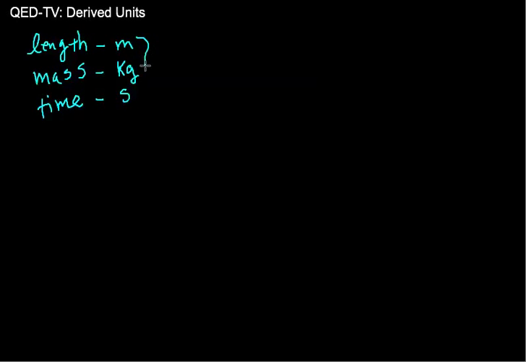We had length, and we had mass, and we had time. Those were the first 3. We also had 4 more, and you can watch the video on that. But the units for length in physics, we always put in meters, and mass is always in kilograms, and time is always in seconds. So a lot of times we call this MKS, meter kilogram seconds, MKS.